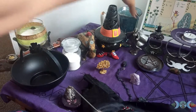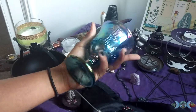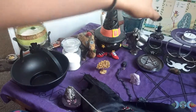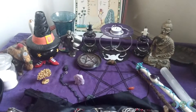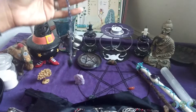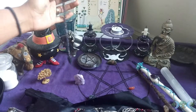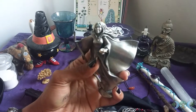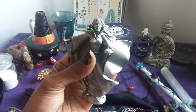I have my chalice over here. I really hope someday to get a Viking drinking horn to replace this one, but I've been using this one for quite a few years — it's very nice. This is my pendulum — amethyst. I'm a February baby and I love everything purple and amethyst. My representation of the goddess, which is absolutely gorgeous. I found this on a very good sale, and apparently they go for a little bit more online.